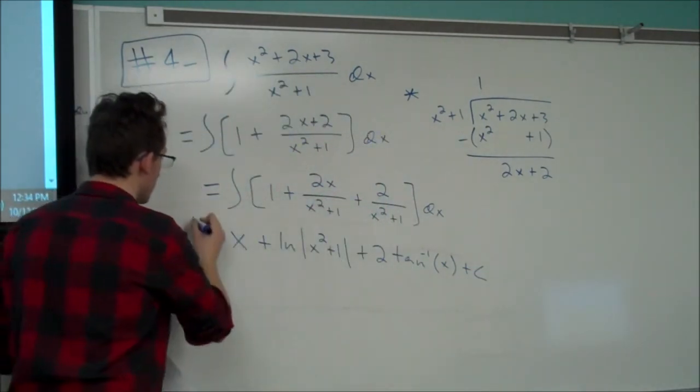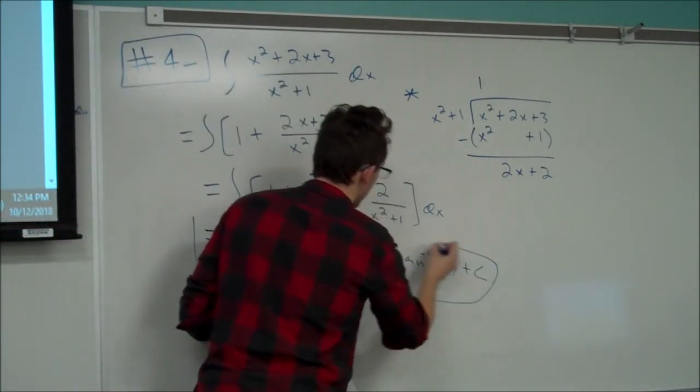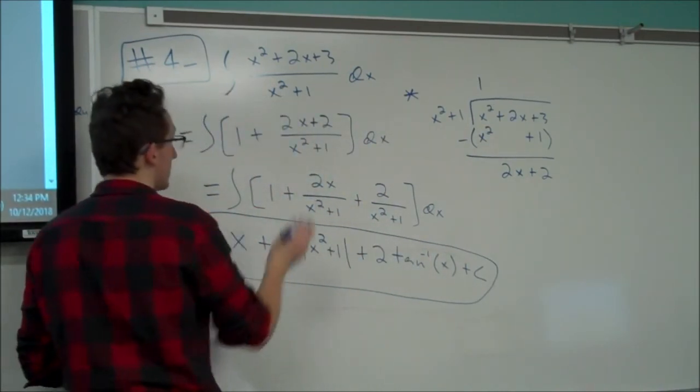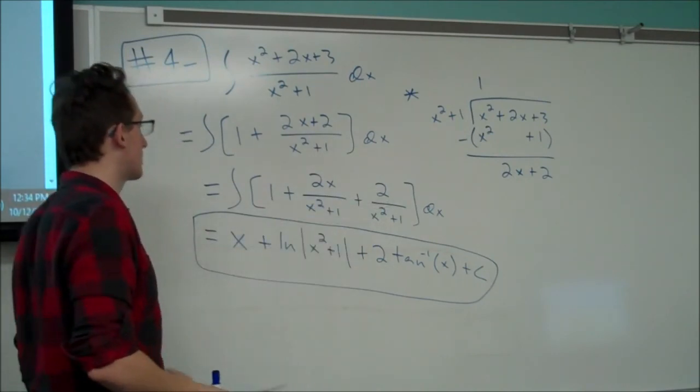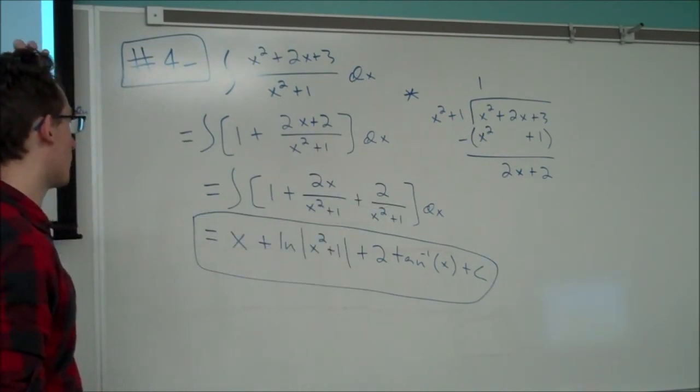Okay, so in this case, we did not need to really do much of a partial fraction decomposition after we did that long division, because we were able to just do a quick little algebra move that allowed us to get two much easier integrands to show up in our problem.